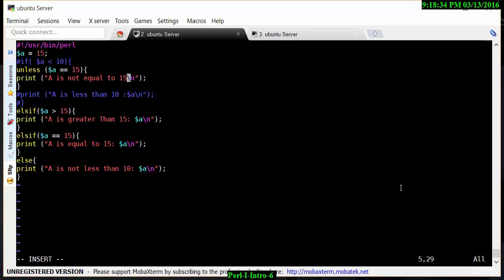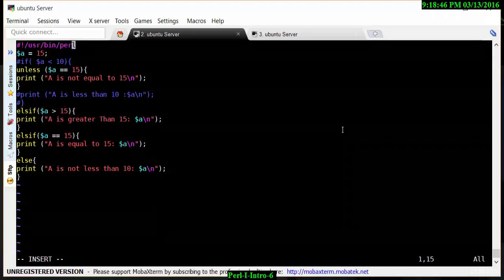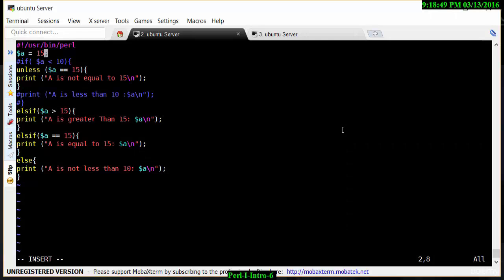So as you can see here, it's going to check for the condition if a equals 15, and if that false condition works, it's going to print a is not equal to 15. So let's change the value of a to 16 as discussed. So now it's going to check if a equals 15.